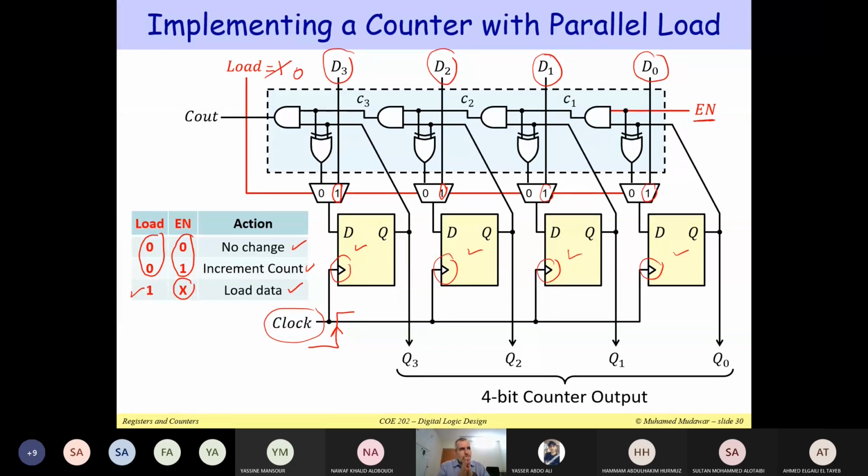It's a different type of counter. It's the same counter that we have seen before, but I did a simple modification by adding a load input, and we can load the data inside the flip-flops so that we can initialize the counter with any value. We don't really have to start at 0. We can start at any input according to the data, and then we can start counting up.